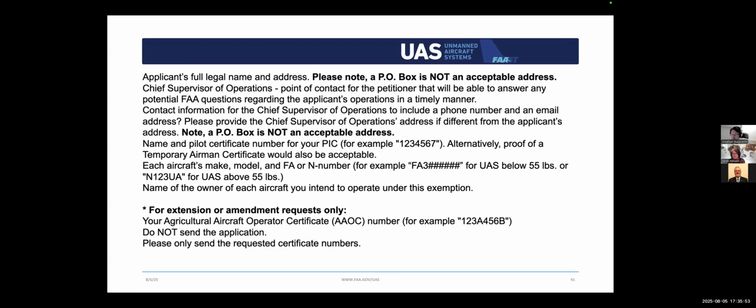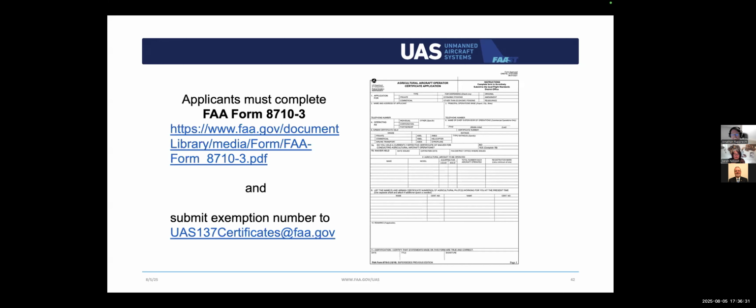All right, so moving to the next thing. You're going to complete the Form 8710-3 and submit it in there. Would you like to talk to that, Jonathan, if you wish? Sure, yeah. It's a pretty straightforward box right there, so I can kind of walk through it. Type: I pretty much tell everybody just to go commercial. There's not really a need to go to private. If you were doing the non-exempted way, private and commercial make a big difference between a private certificate versus a commercial certificate. There's a very big difference in those airman certificates.